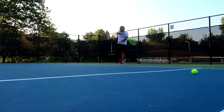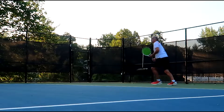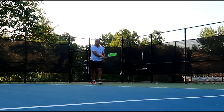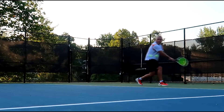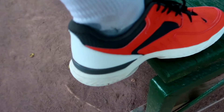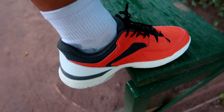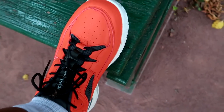They also say it's good for plantar fasciitis, which I've been suffering for over a year on my left foot. I've been going through tennis sneakers like hotcakes, searching for a comfortable fit and trying to relieve my plantar fasciitis as I still play. This is an off-brand for tennis shoes — I usually purchase the main brands and pay the premium price, but I figured I'd give it a try because I tried everything else.